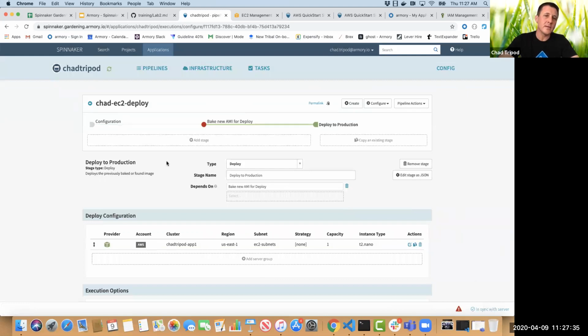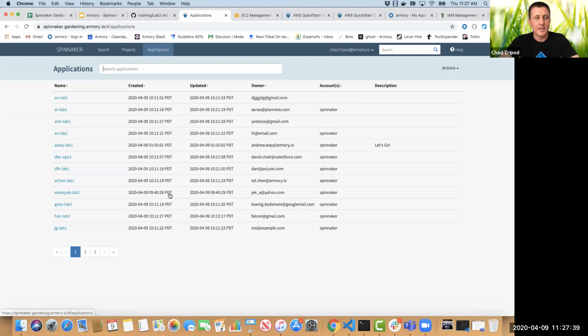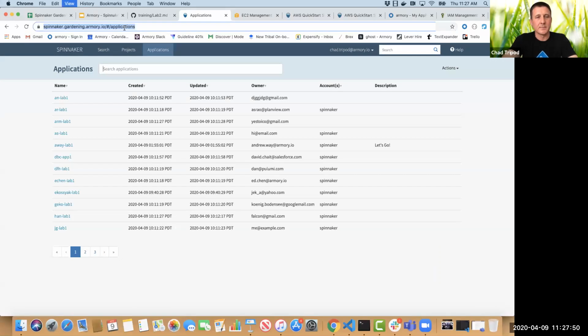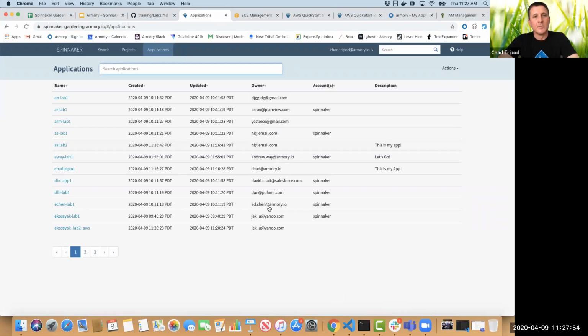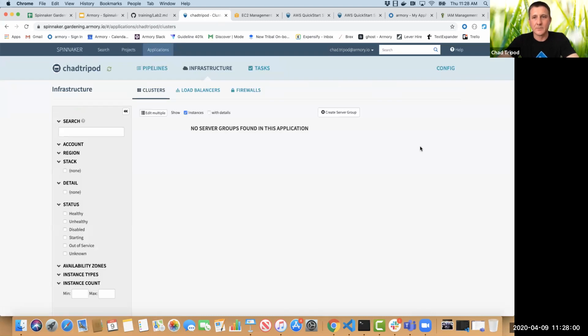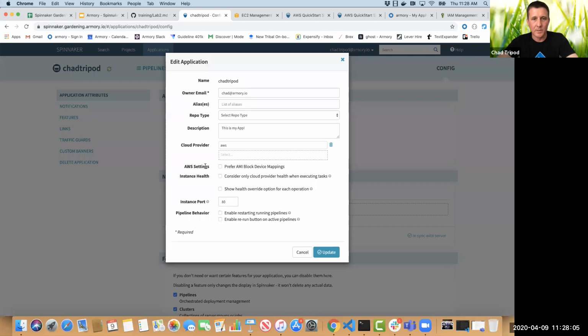And one thing I believe I forgot to do, so I'm going to take a step back, and inside of my application, I wanted to change, let me refresh this here. Sometimes the caching gets a little set. But what I want to do here is actually set the instance. I don't believe I did this when I created. So I'm going to go inside of the config here for the app. I missed a checkbox on the way in.